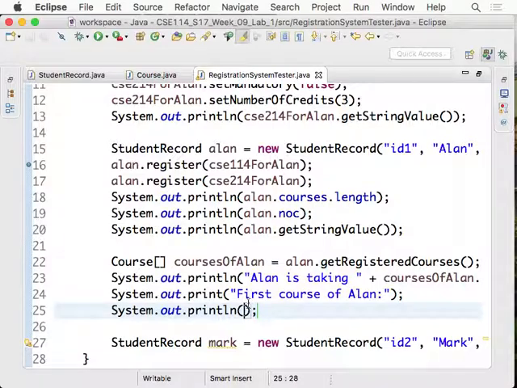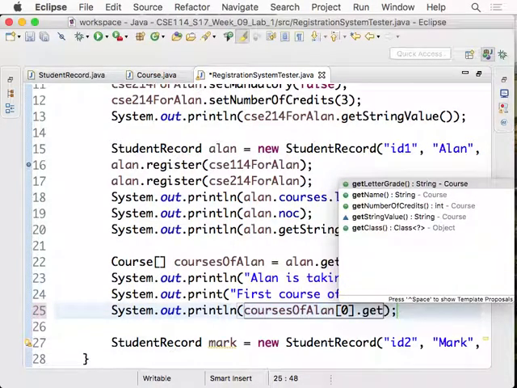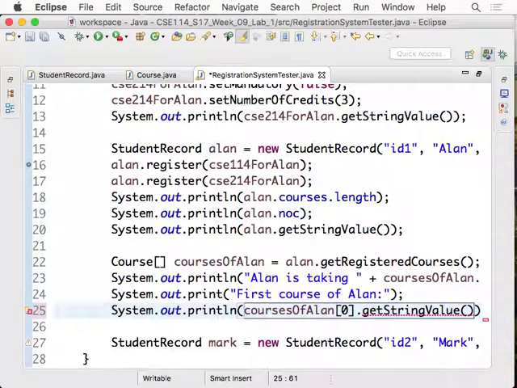I'll show you. For example, you can use a return value here, position 0, dot getStringValue, because courses of Alan is an array of course, and now position 0 tells me the first course, and you can call getStringValue. Okay, that's one way of doing it.